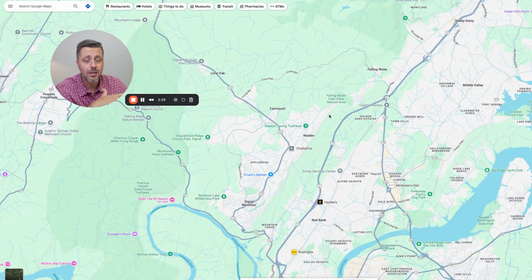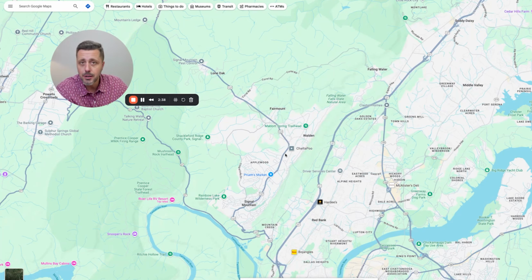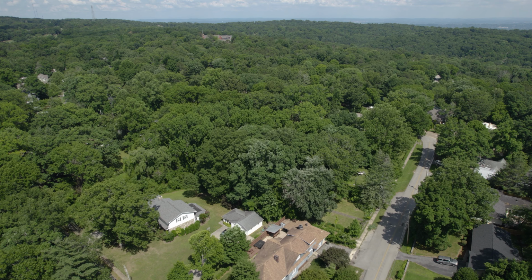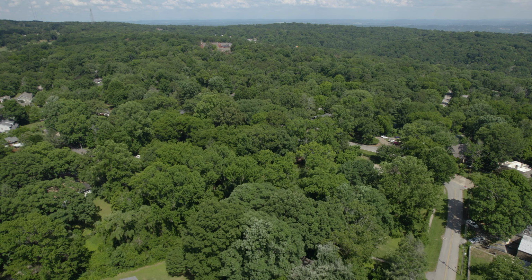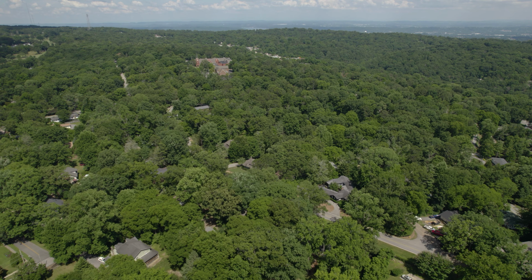the same school zones. And that's something that's very appealing to people, because as you get closer to Signal Mountain, maybe you have houses with nice views. It's a little bit more expensive, but as you get to the back of Signal Mountain, or even going a little bit past Walden, it gets a little bit cheaper. So if school zones are very important to you, you can still live in Signal Mountain on the backside of it. It's a little bit cheaper, not so much, but that's just something to note, that sometimes people will ask, oh, you live in Signal Mountain, what part? And they'll say Walden or this or that. So just FYI about Signal Mountain.